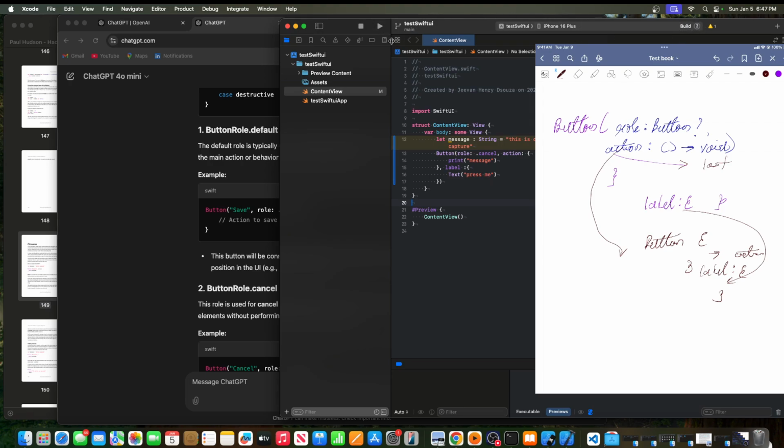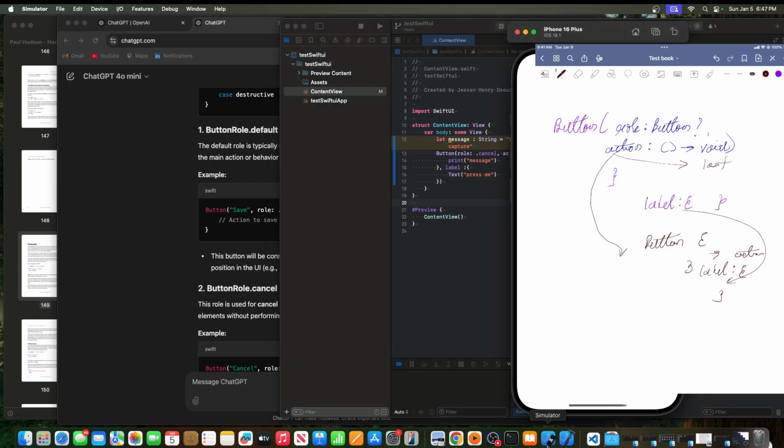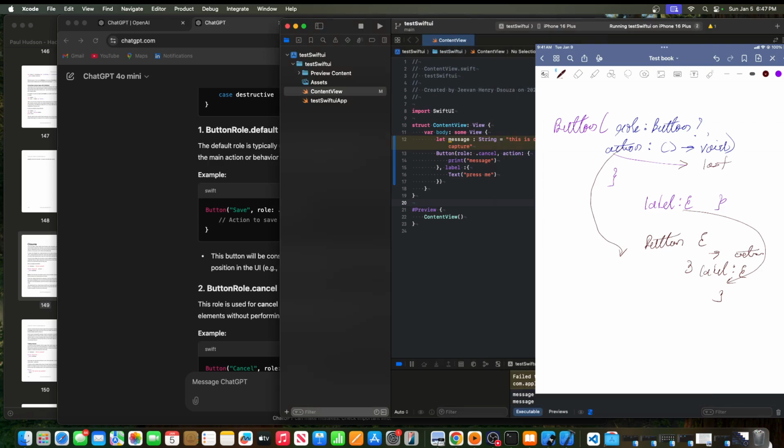Build succeeded. You go here. Waiting for a simulator to start. Come on. Okay. See, when I click this, the text message is getting printed into the editor, right? That's what we wanted.